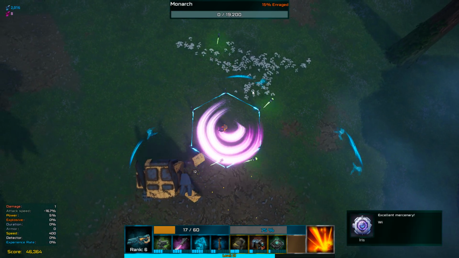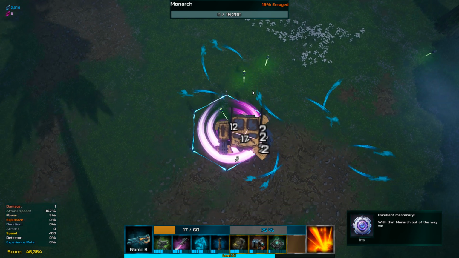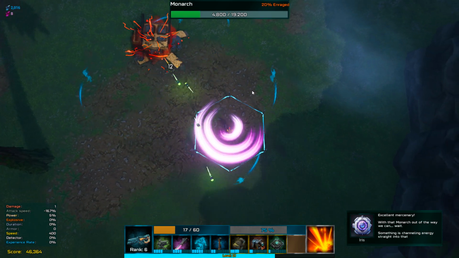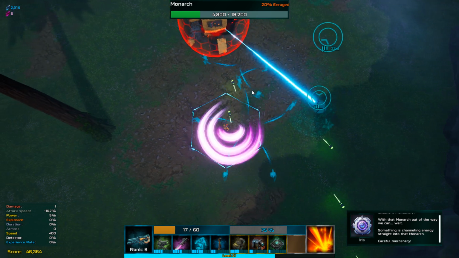Excellent, mercenary. With that monarch out of the way, we can... Wait. Something is channeling energy straight into that monarch. Back to battle, mercenary.